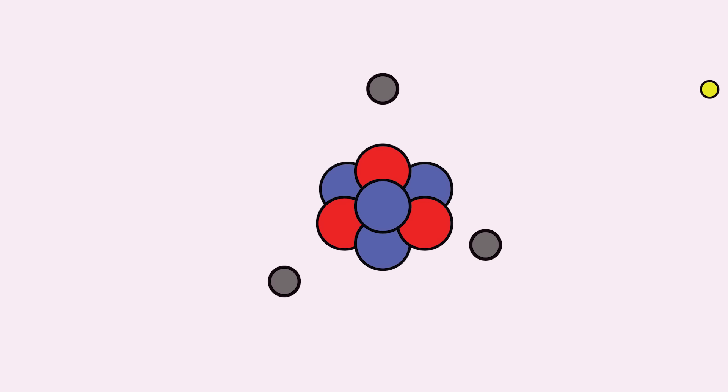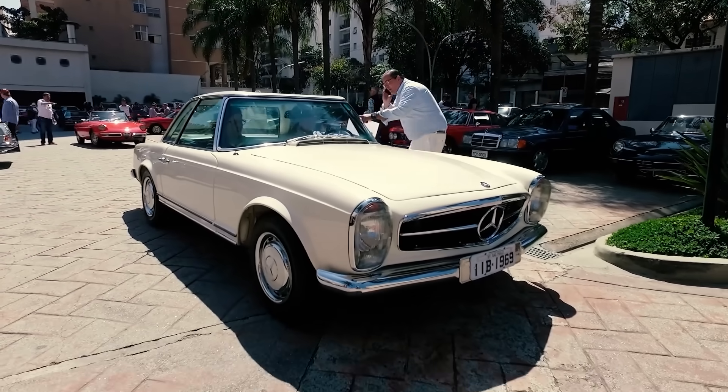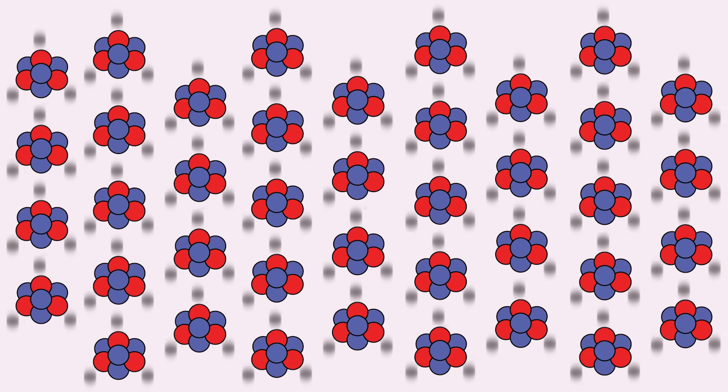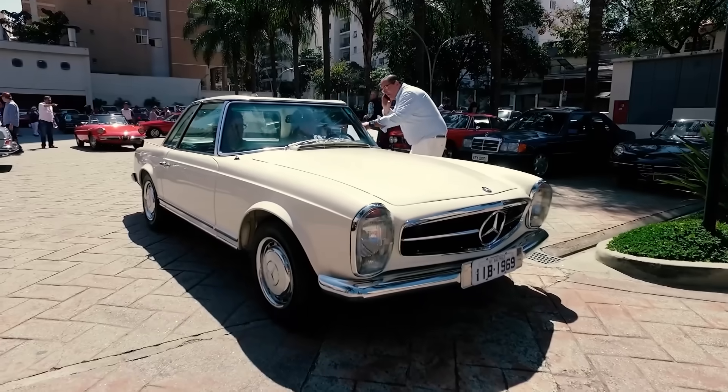Another way electrons can gain energy is from light. Light is made up of subatomic particles called photons. When photons strike an electron, it becomes energized and vibrates faster. You can observe this when you touch the hood of a car on a hot sunny day. Photons from the sunlight strike electrons and metal atoms of the hood and energize them. Electrons vibrate faster and generate friction. This increases thermal energy, making the hood hot.